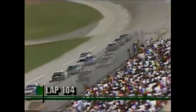And as you rejoin us, the cars cross the line and take the green flag, and we are back to racing on lap number 104. And Benny, if you can't win yourself, I'm sure it's always nice to see a family member win like Phil did last year. Your first Winston Cup victory is unbelievable, but to do it in a race as big as the Winston 500, it had to be incredible. I know he was just thrilled to death. I've talked to him several times.